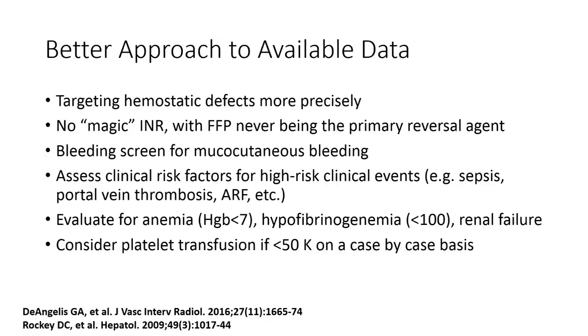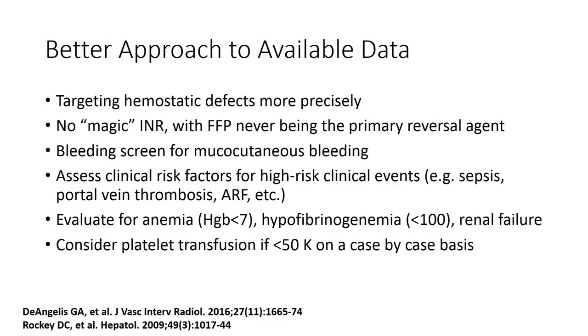So a better potential approach is targeting hemostatic defects more precisely. There is actually no magic INR, with FFP never being the primary reversal agent. Bleeding screen for mucocutaneous bleeding, meaning active mucocutaneous bleeding. You just touch your gums and you keep bleeding. Not like self-limited bleeding, you have nosebleeds. You bleed from your mucosa elsewhere.